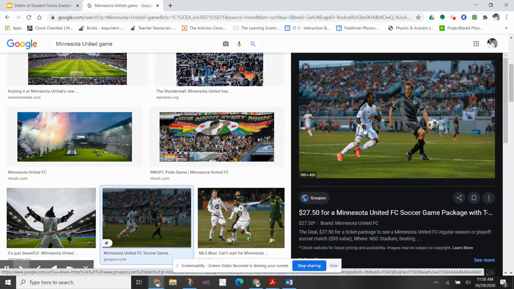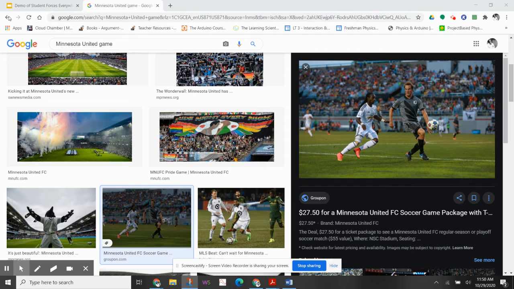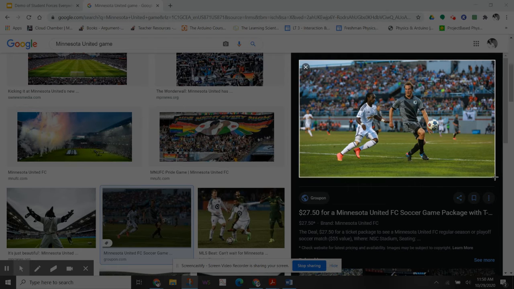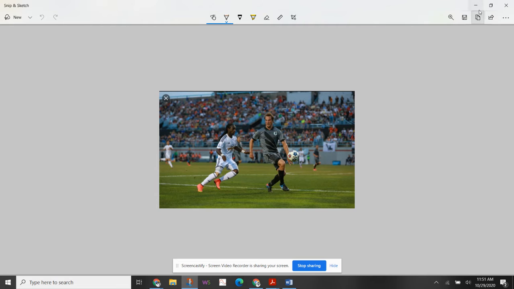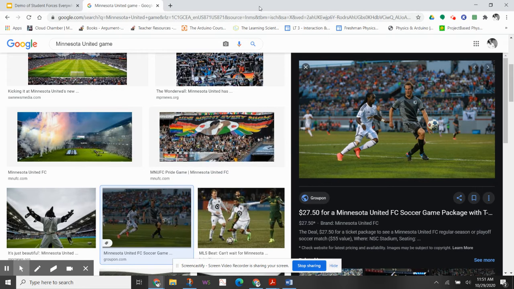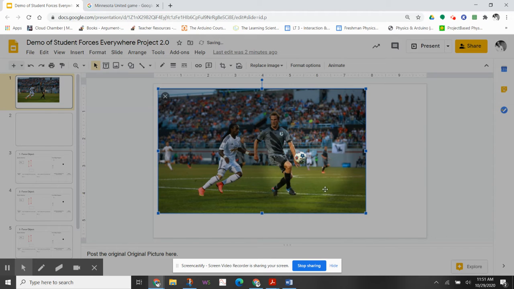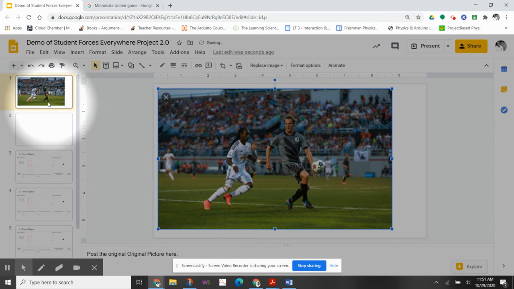So if I go here and I decide to take a snapshot of that one, I'm using my screen capture tool. Hey, I teach chemistry too. And highlight some of this. That's going to be my screenshot. If you're using a Chromebook, you just use that Chromebook screenshot tool. There's a quick way to select part of a screen there. And then I'm going to go here, and I should be able to just paste that image. Yeah. So now I've got an image here. And that's the one I'm going to use.